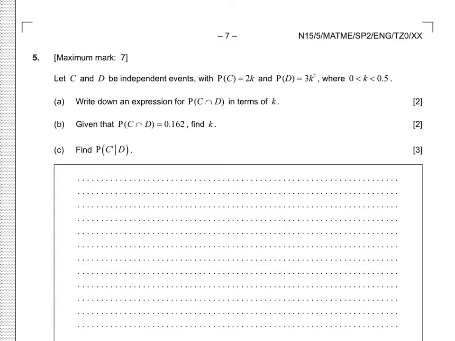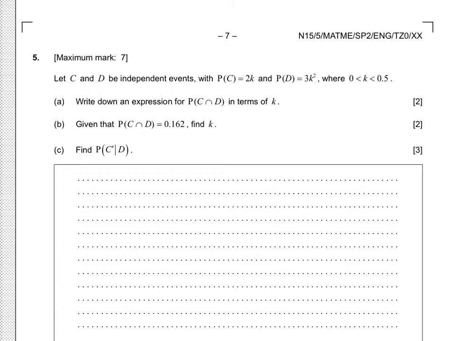Okay, November 2015, Standard Level Paper 2, about probability. It's quite an abstract one. These sorts of questions are quite common, where they just give you all the information about the probabilities algebraically, and it's really focusing on, can you interpret the notation and combine that with some rudimentary probability facts.